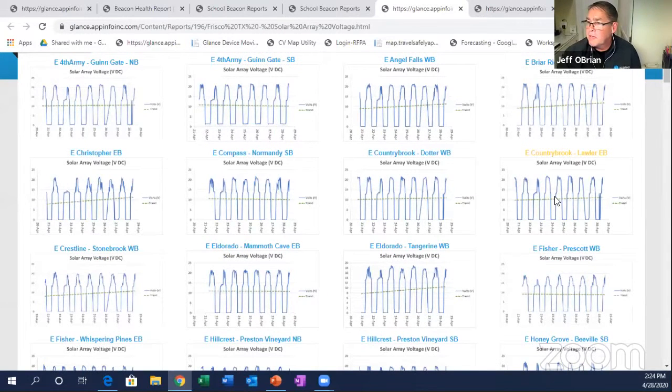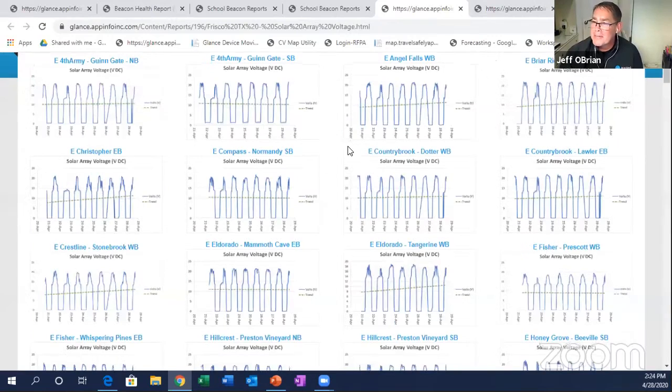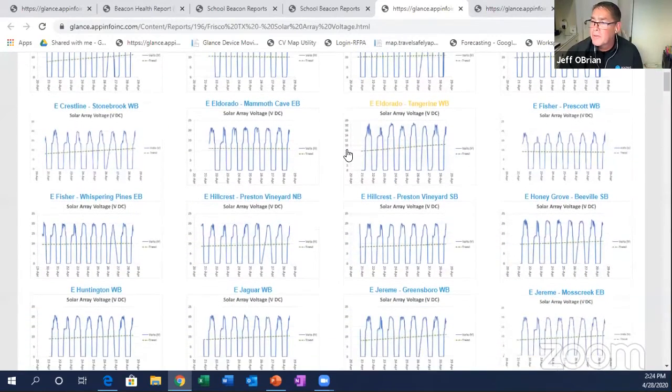But you'll notice on this particular report, there's a lot of up and down movement that's different from some of these. Many of you that live in the Texas area know that we had some pretty wild storms early in the morning. A lot of this is reflective of all the lightning strikes that were actually charging the solar panel while the lightning strikes were letting loose this morning. So it's kind of interesting to see some of that in there, and you'll see that as we go through some of these.